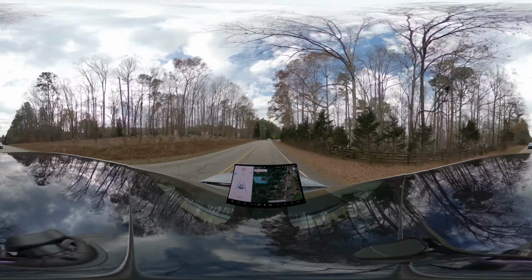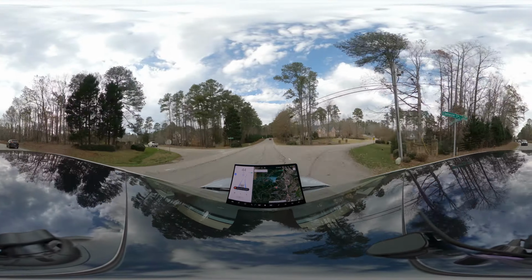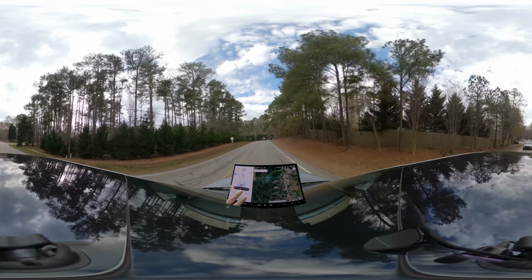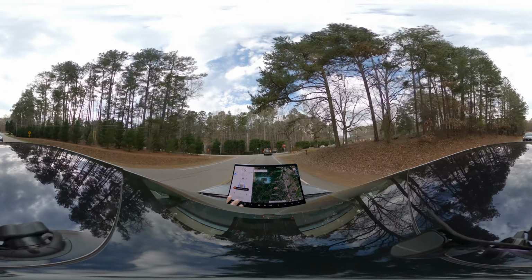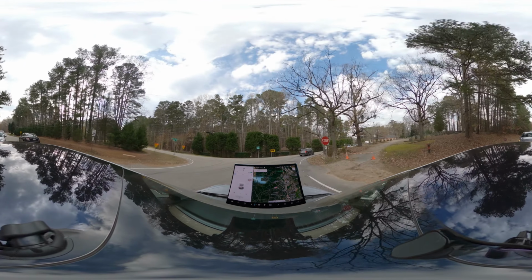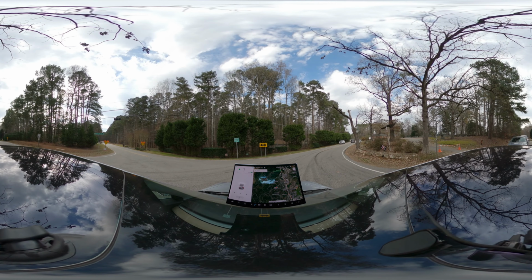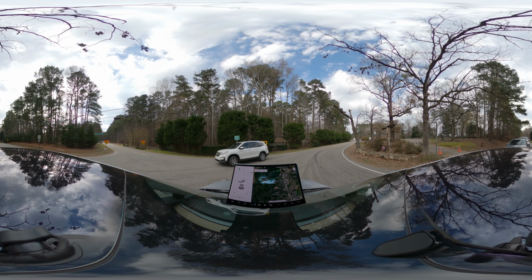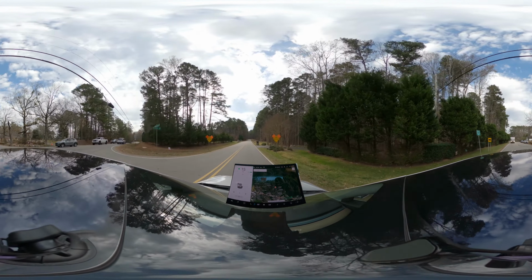Okay, we're coming up on a stop sign. I'm not sure I'm gonna let this do the stupidity that it normally does, because I do have a car behind me. So far, so good. And there it wants to turn into the oncoming lane. And so I'm going to take over. It just does not like to stop at this stop sign in the correct place. And I'm going to get out of everybody's way here.